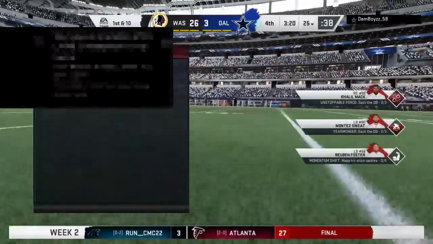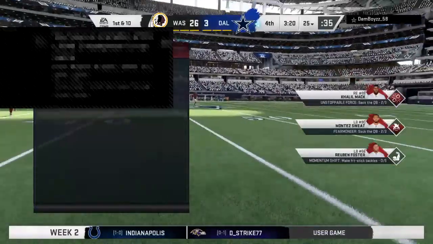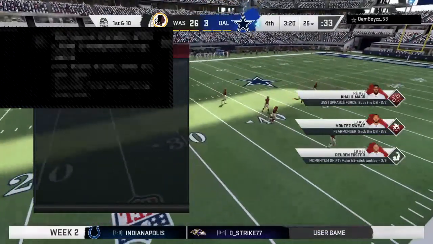Come on now, let's go. The Cowboys take over first and 10 at their own 25-yard line.